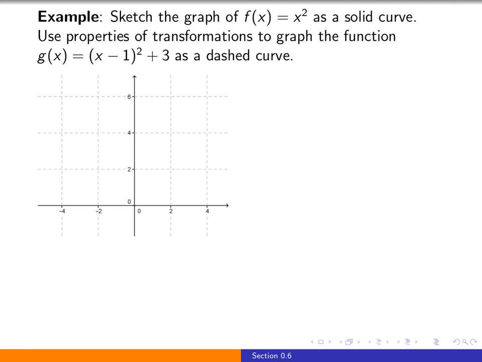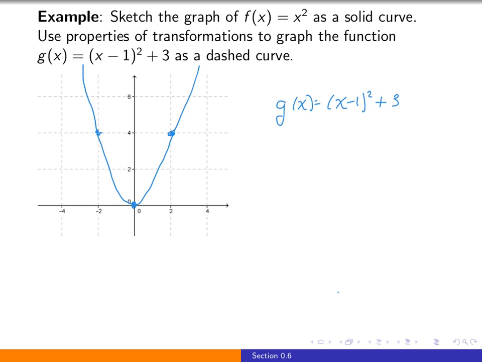So let's do something similar here. Let's graph the function f of x equals x squared, and then think about how we can use these translations to get the graph of the given function g of x here. So f of x equals x squared is going to look, roughly speaking, something like this. It's a parabola opening upward, has a vertex at 0, 0, passes through those points 2, 4, and minus 2, 4. And what we would also like to sketch the graph of is g of x equals x minus 1 squared plus 3.